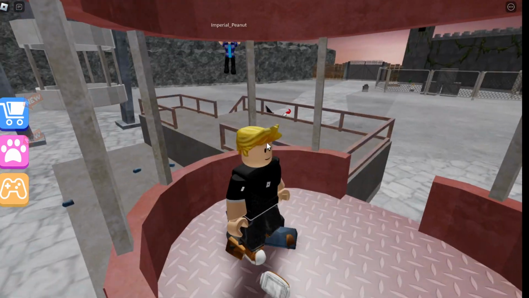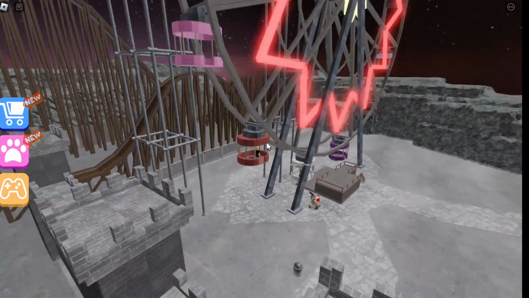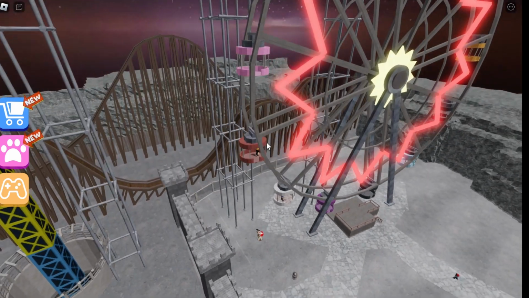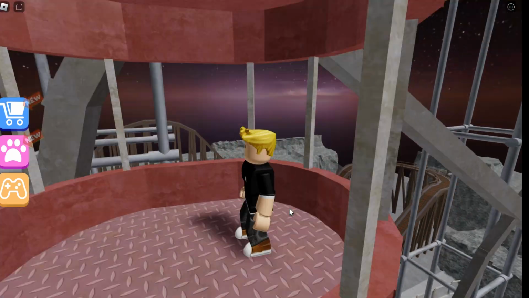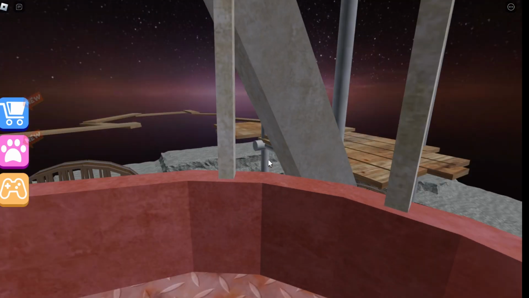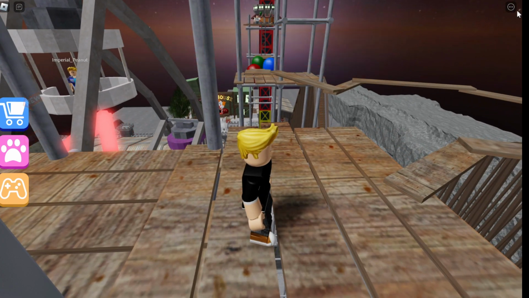Jump on here. I made it. Are we supposed to be up here? I don't know. But we escaped from the clown. He's down there. Stupid clown, you can't get us up here. We're totally safe from you. Uh-oh, we have to jump over here. I did it. I jumped.